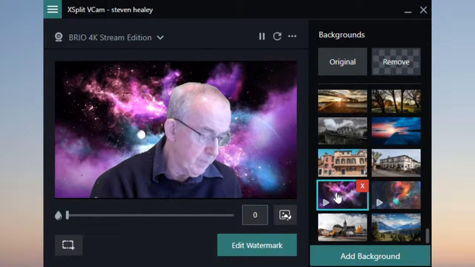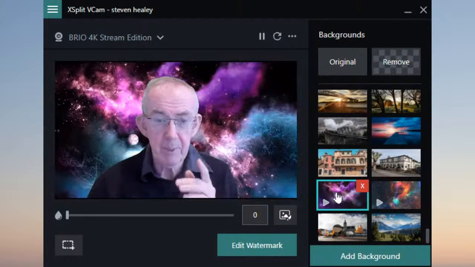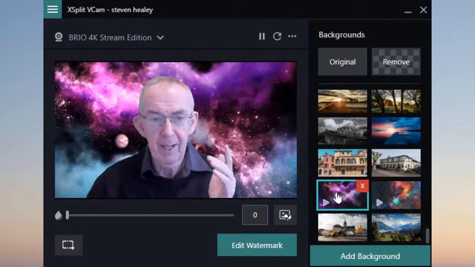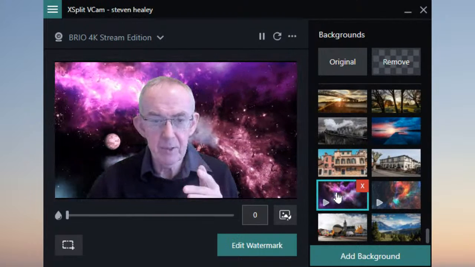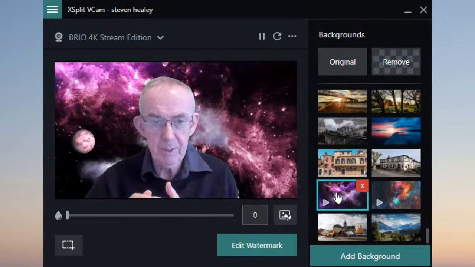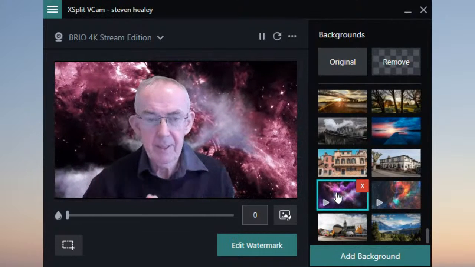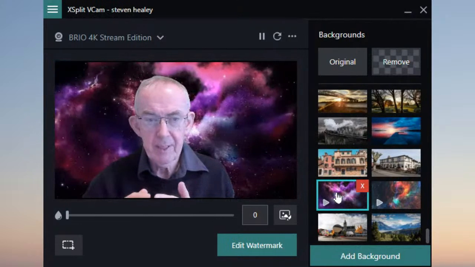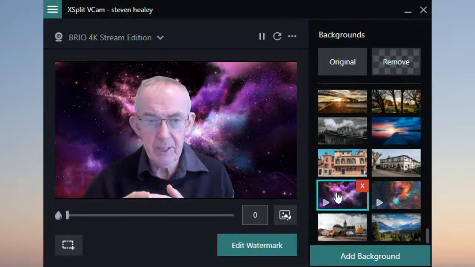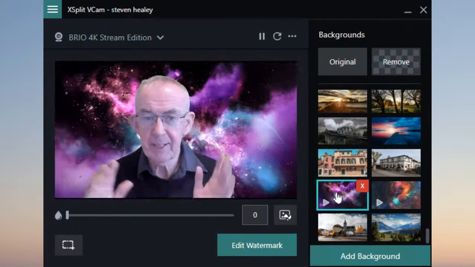XSplit Presenter. Everything basically, if it works with your camera, then with XSplit VCam you can transfer it everywhere. So you can transfer it to any application that uses your camera, and you can use XSplit VCam with your Brio camera or with your Overspot camera, which we'll come to in a moment. So this is transportable. Yeah, it is a Windows-based piece of software, but you can take it to Zoom, you can take it, as I'm doing, to Be Live, you can take it to Amazon Live, you can take it anywhere you want.